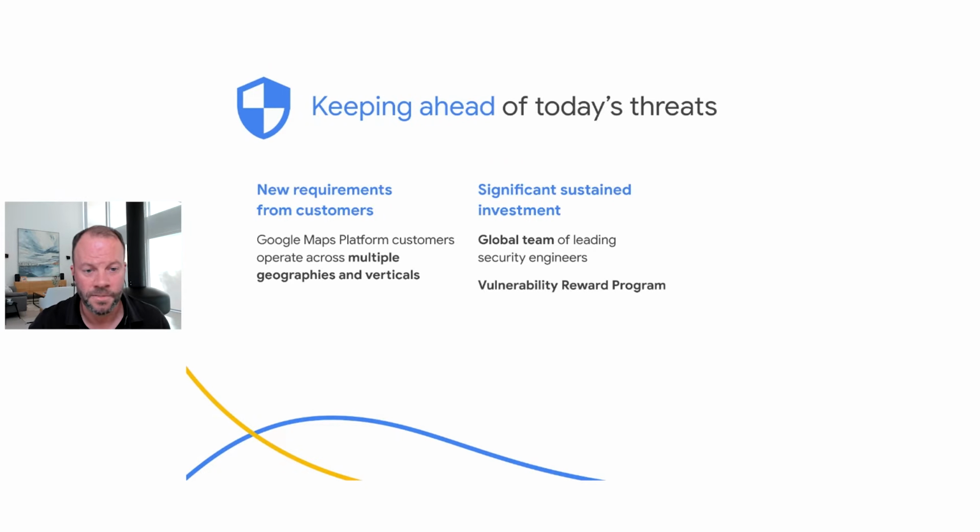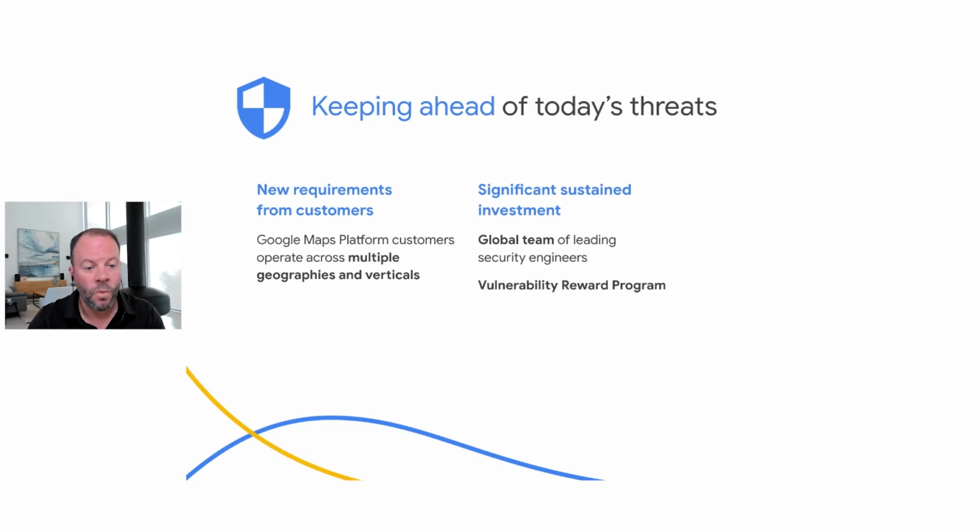Next, let's talk about the component of data security I think is probably most important, and that is people. At Google, we have some of the world's leading cybersecurity experts. Google Maps platform operates across many verticals and geographies, so there are lots of different security requirements, and of course, a wide array of threats that we're exposed to at Google that many other customers aren't. To put it another way, we're under constant attack. And because we're under constant attack, we're able to actually observe what's happening and then better protect our entire system as an ancillary benefit. We have a lot of data that we can gather and then use to protect our information.